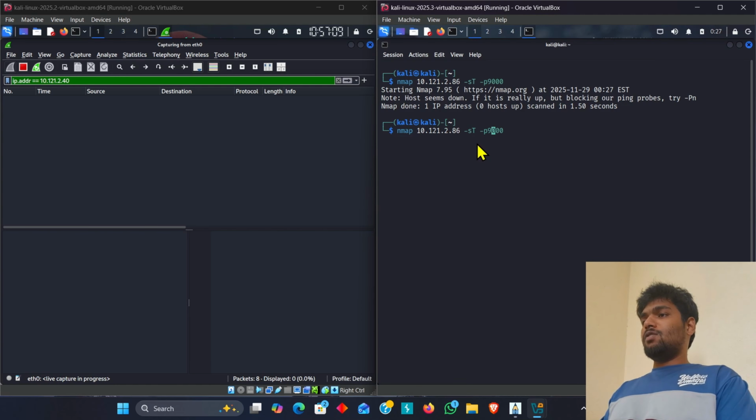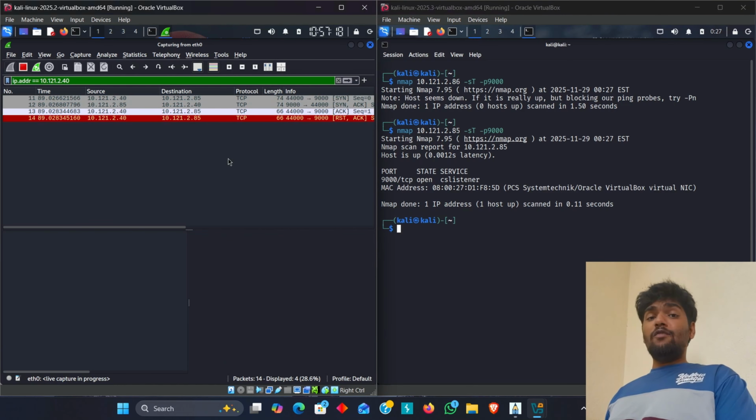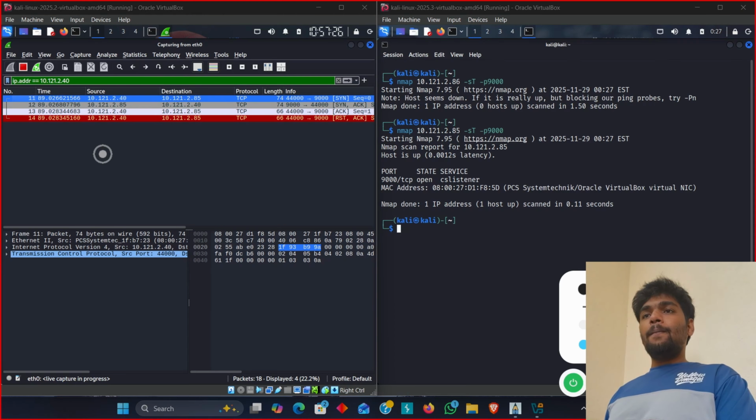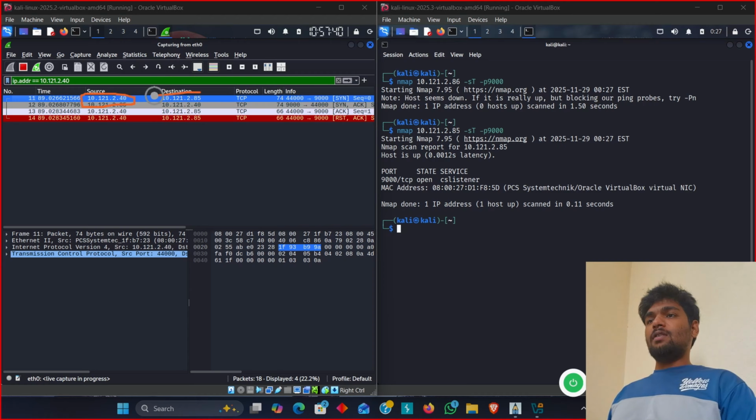Sorry, we performed it on the wrong host. It's 85, not 86. So see, here are the packets captured in the victim machine. This is our attacker machine's IP, right? At the interface of the victim machine, it captured this first packet with the source address and destination address.